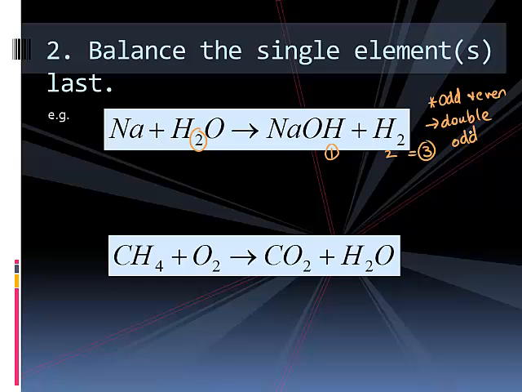So in this case, our odd side is the right-hand side, and the part in particular of the right side that's making the right odd is this. So I'm going to double that number and start again. So now I have 2 sodiums on the right. Bouncing over, I'm going to throw a 2 in front, so I've got 2 on the left. Looking at the right, I also have two oxygens now, which means I have to have two of the water molecules to get two oxygens on the left. Now looking at the hydrogen, I have four hydrogen, two in each molecule, and I've got two molecules, so that gives me four. And I've got two here in the sodium hydroxide and two in the hydrogen, so that happens to be balanced.